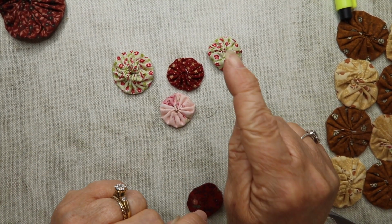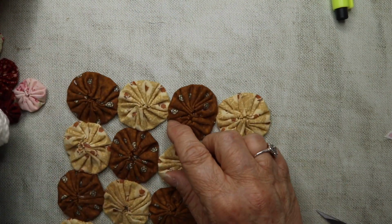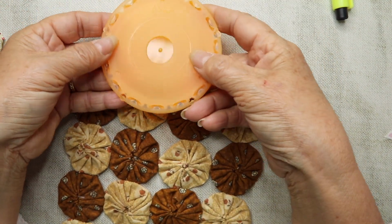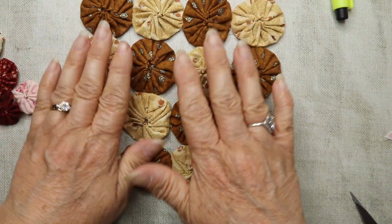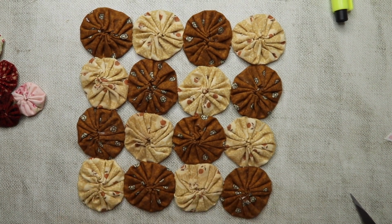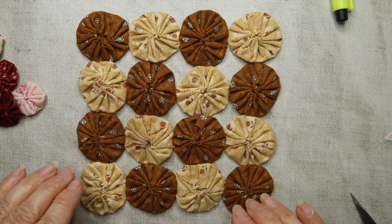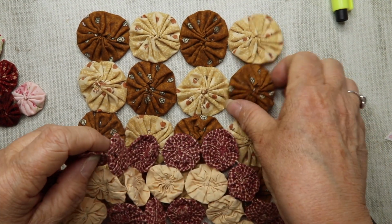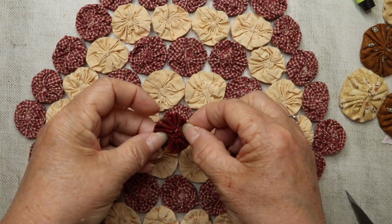Now I'll give you an idea of what you can actually use them into. So I've made, I think it was this size, which is 45mm, which brought out this size, and I've stitched them together to make a little mug mat for my desk. So my mug just goes on there. How pretty is that? So I've done it in a square shape, or you can sew them together and make them into like a round doily shape, which looks like this. And I've just put them all together, so it's that size.